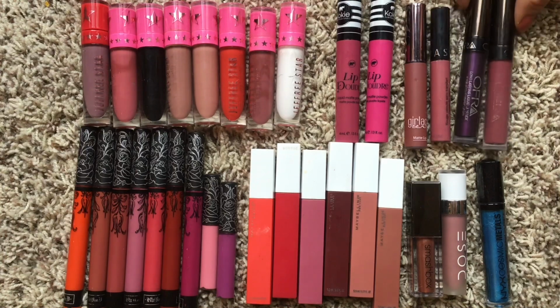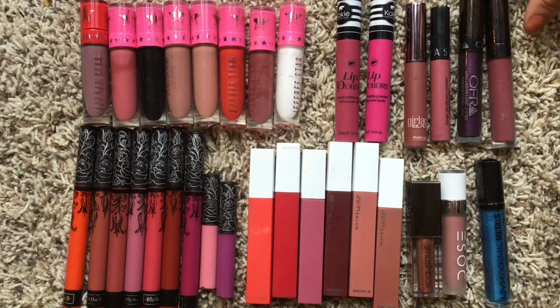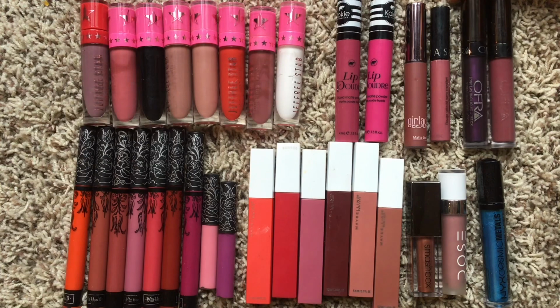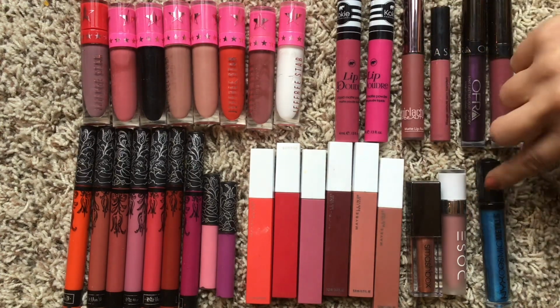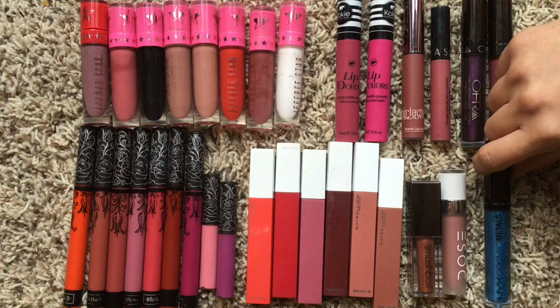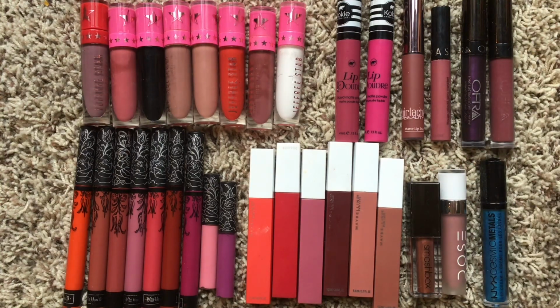I had actually a few of Ofra's liquid lipsticks in my early makeup days, and really, really enjoyed them, especially the Miami Fever, or is it Miami Heat? Miami Fever, I think, shade. So yeah, this one was also from a BoxyCharm, I believe. And then I have one from NYX in this glittery blue metallic color, and I pretty much keep these metallic shades just in case I want to do a Halloween look, or use them around my eye, not on my eye. But those I'm definitely not wearing on my lips on a regular basis by no means.